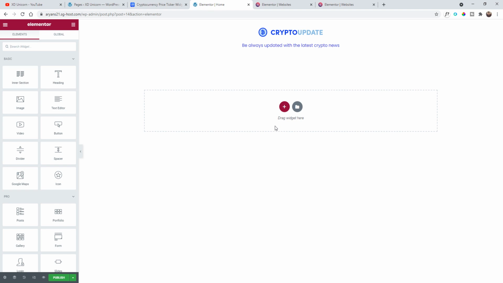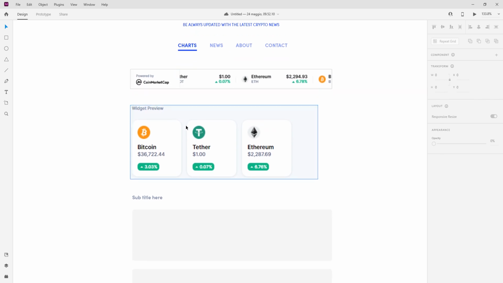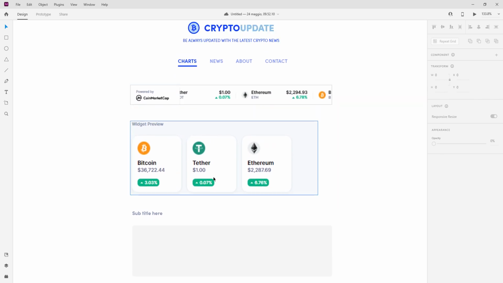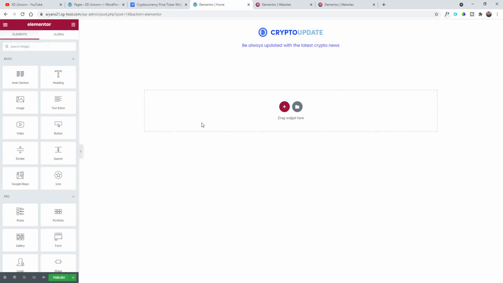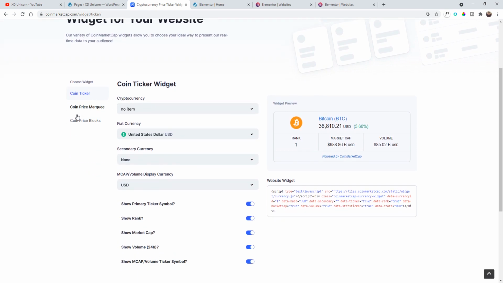So the first thing is to check out our design, and as you can see, I used some content here, and where I will get all those kind of content will be we will be using cryptocurrency price ticker. So this website, I'm not affiliated with them. I just found this website and I saw their widgets that are pretty cool.